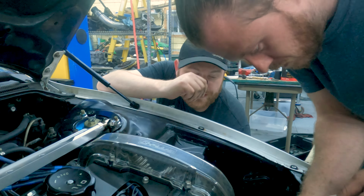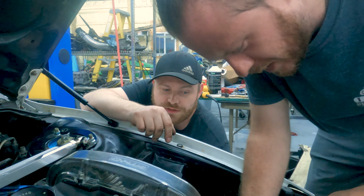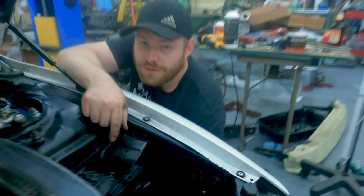Alright, so what's going on is Casey fabbed up a wastegate dump for us. Ooh, so nice. And we're test fitting it to cut the bottom of it to get our turn down angle. Let's get a wrench.